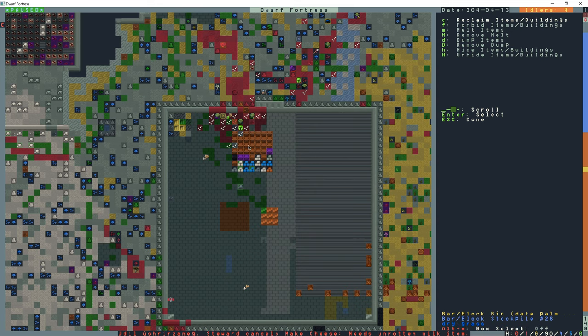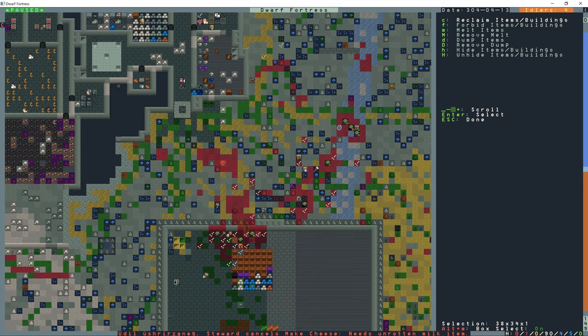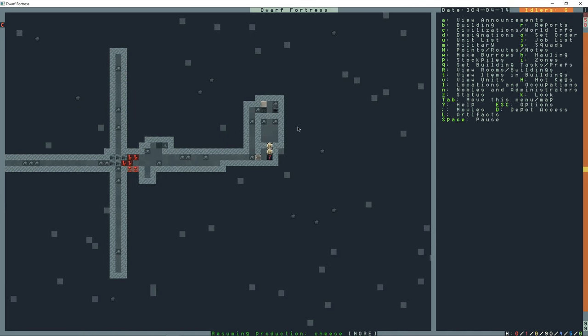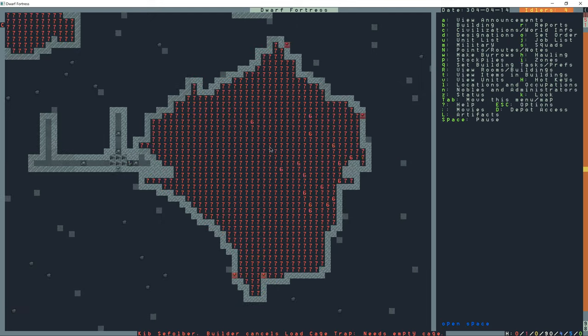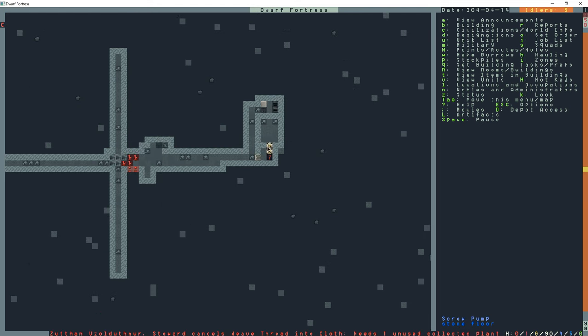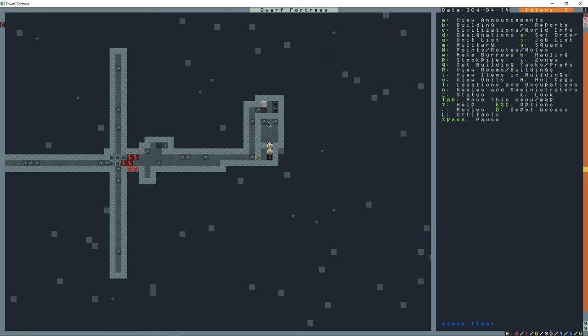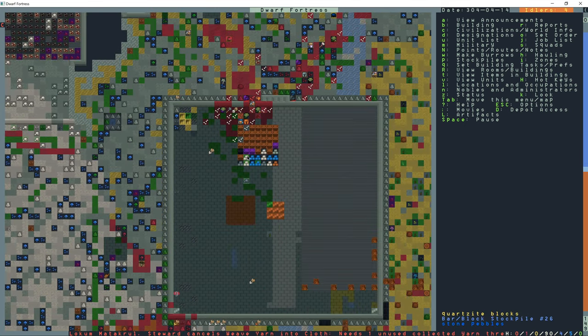Designations B and then claim, and Alt M for box select. I'm just going to claim all this stuff here. On this pump here, I'm going to press enter to pump manually. I think they're still moving the cart. Somebody might be moving the cart down there still. Come back to that in a couple minutes.